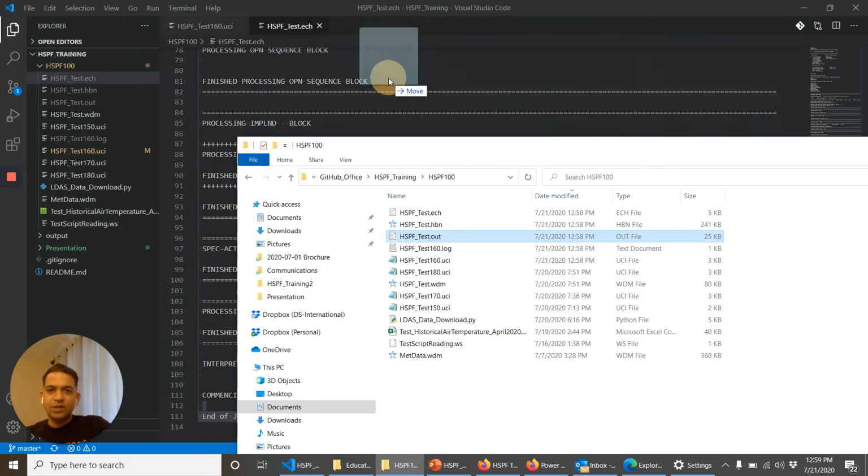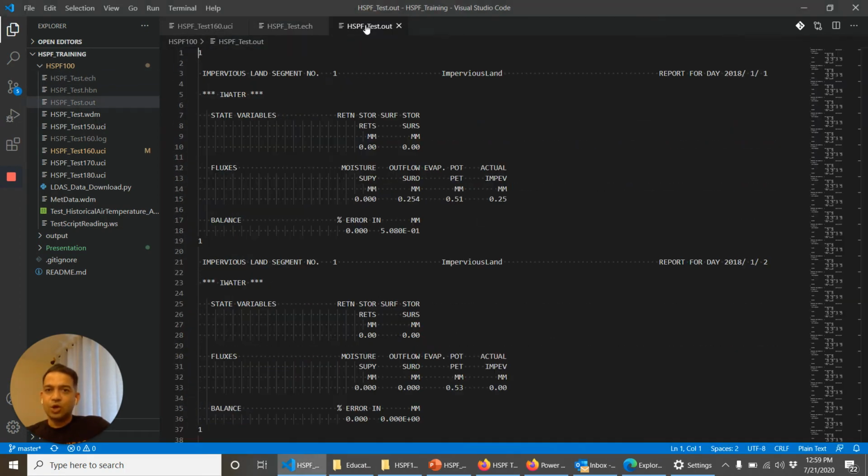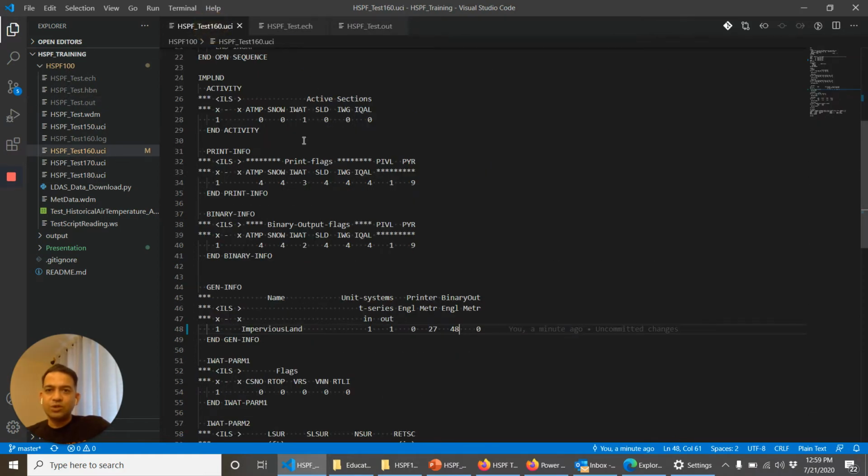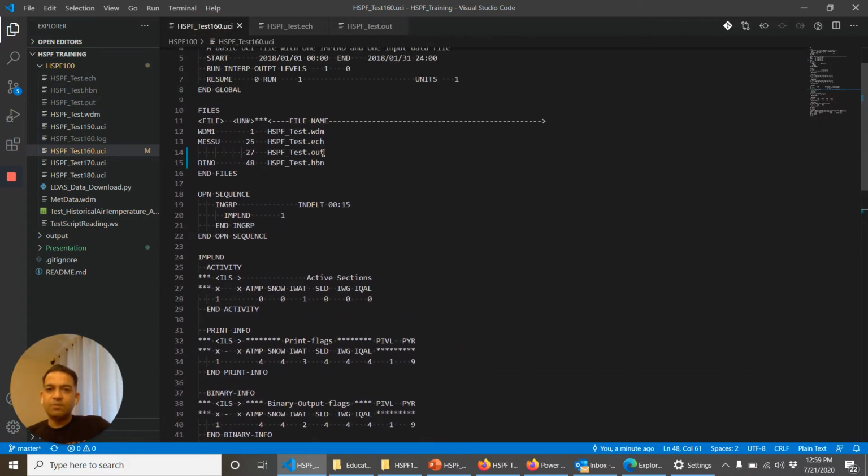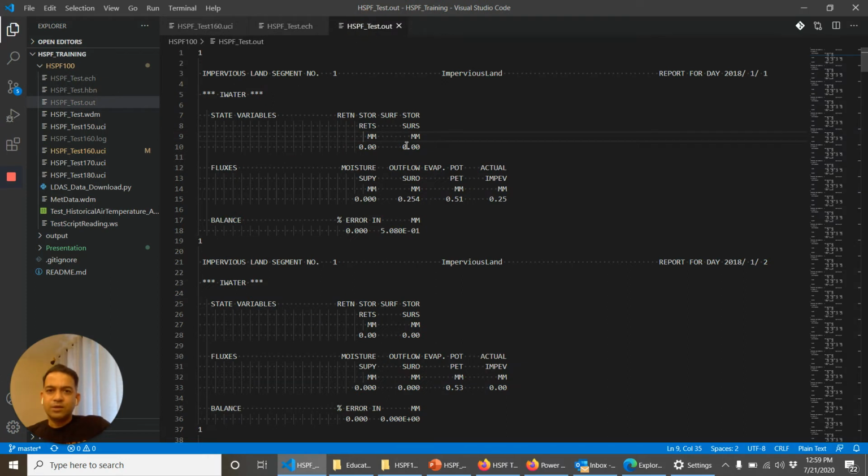The .out file is the text output. So HSPF_test.out, same name, here it is. It gives me a report for each operation, for each day. Remember, we set the output as daily output.